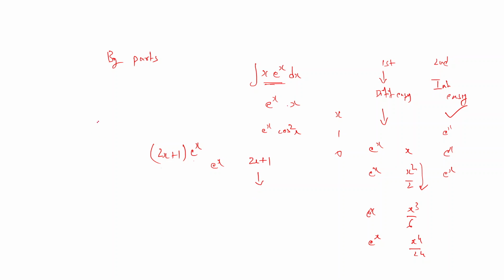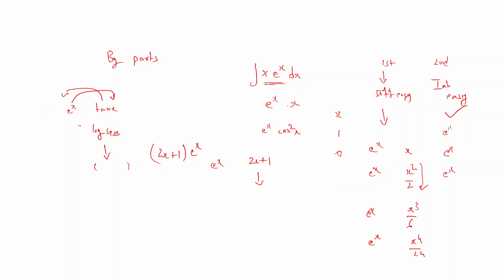Or for example, e power x into tan x. If you integrate tan x, you will get, yesterday we did, log of secant x or something. If you try to integrate this, we don't know exactly how to integrate log of secant x, right? It becomes a struggle for us. Whereas if you take this function here and this function here, the integrate you can do as many times, and differentiate also you can do freely.